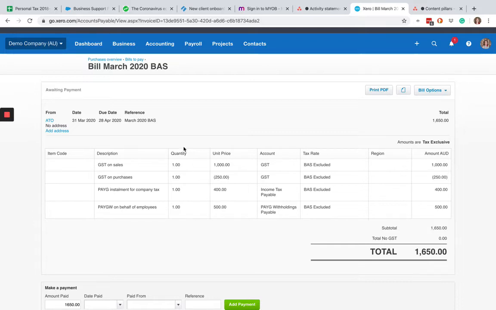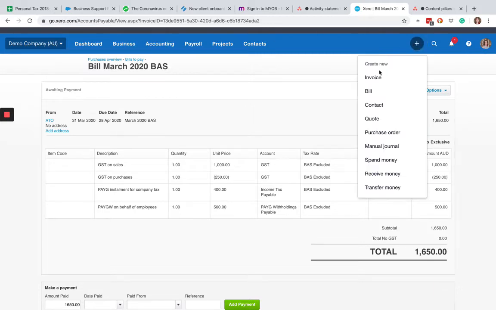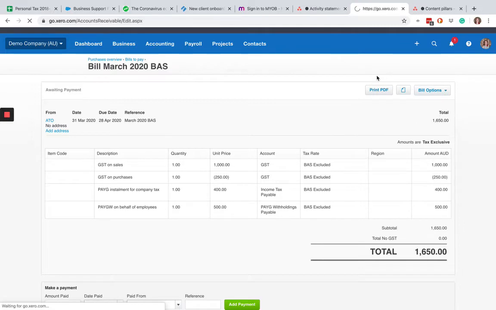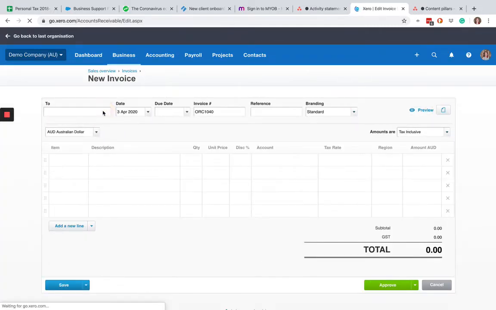So what we're actually doing to make it really clear, because the payment dates are slightly different, we're actually recording our BAS as usual for the last day of the period. We've got the normal due date here, but what we're going to do is go here and create an invoice. Okay, so ATO, we're going to go 28th, because the cash flow boost doesn't actually get generated by the ATO until the 28th of April.